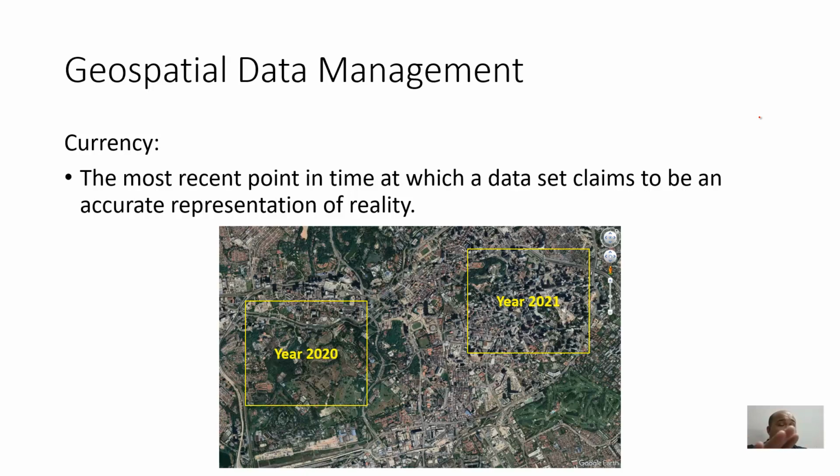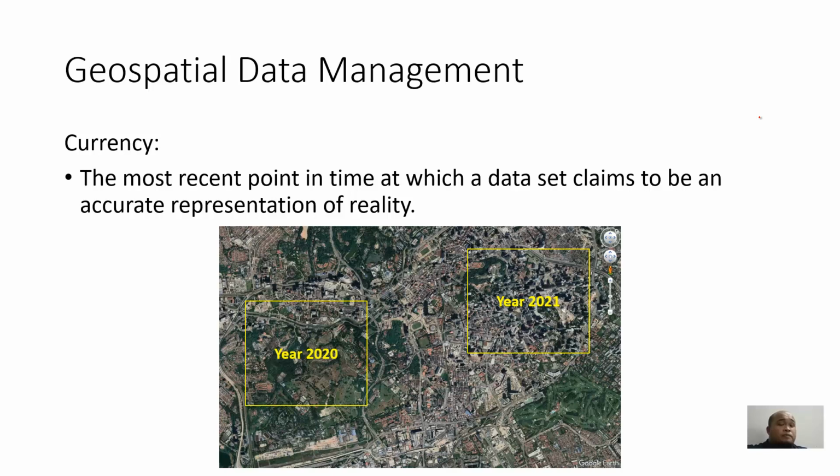Although it is still in Kuala Lumpur, the year of the satellite imagery is different. The year in a high building density area or the city center is much more recent compared to the outskirts or the outside of the city center, because it is not the priority. The priority is the area which is consistently developed, right? Okay.